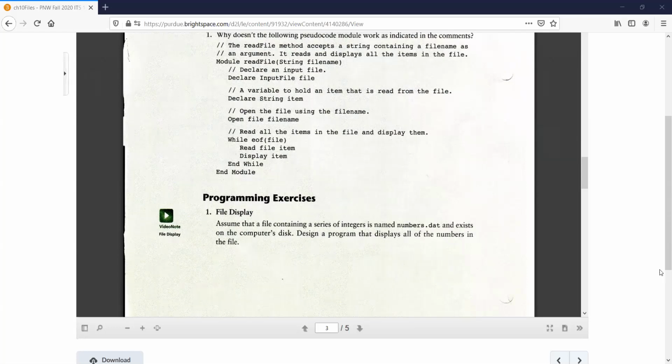You guys don't have to do that, but the name doesn't matter. So assume that a file containing a series of integers is named numbers.dat and exists on the computer's disk. Design a program that displays all of the numbers in the file. Okay, that's very straightforward.